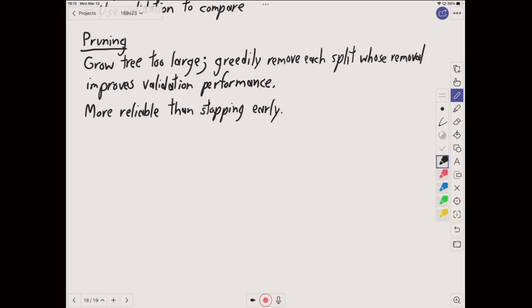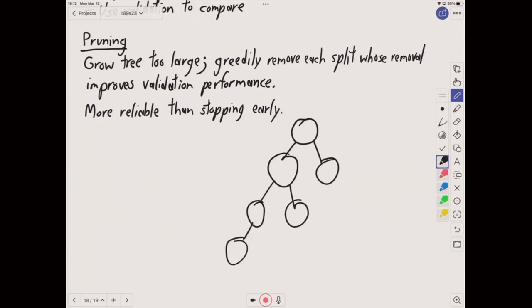All right, so a couple of things I just want to illustrate. Suppose this is your decision tree. Here's some splits. When I talk about pruning, what pruning effectively means is I take two siblings, both of whom have no children, and I get rid of them, remove them from the tree.